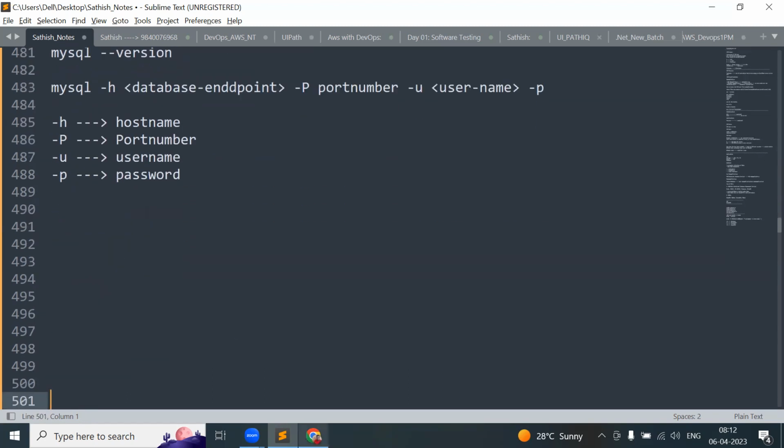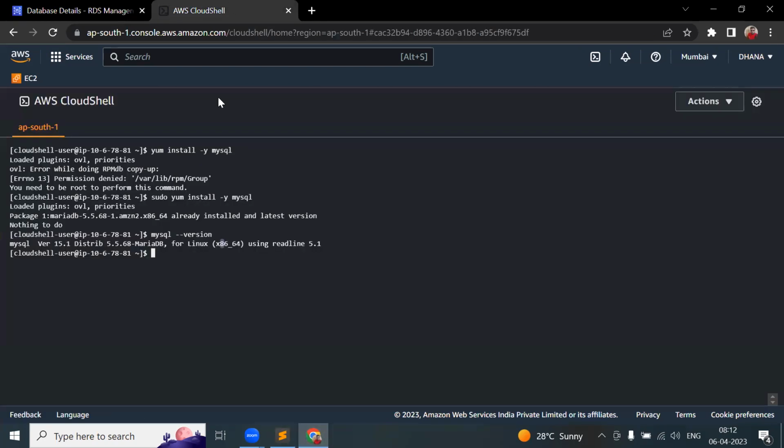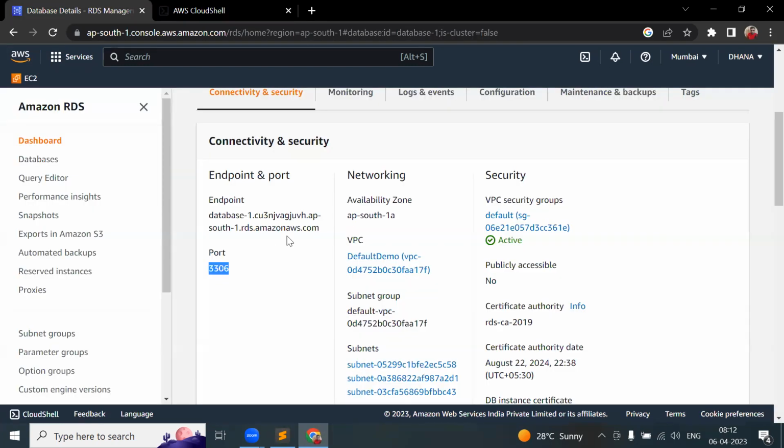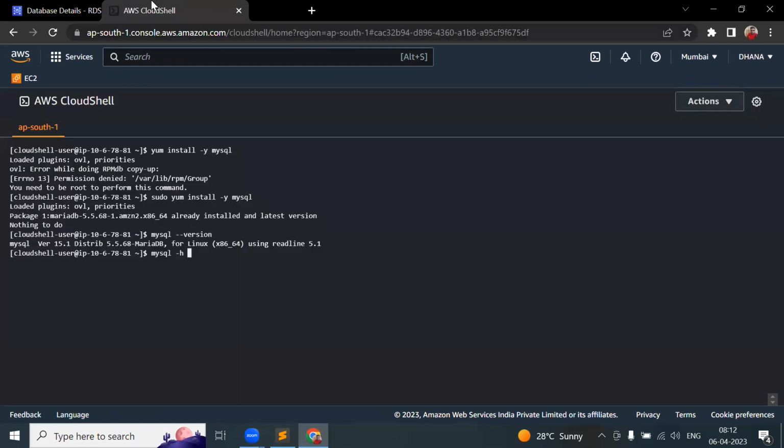I'll give the same over here. I'll give mysql -h, and I will copy this endpoint and paste it over here. Then I need to give -P. What is the port number?